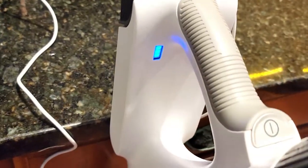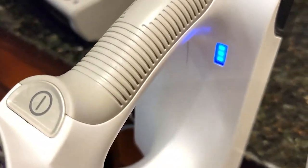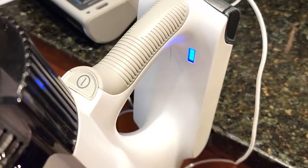It took about 3 hours. And as you can see, the bars now that light up for the charger have turned solid blue. And you can see there's 3. And I'm sure that as you use it, it'll go 3, 2, 1. And you'll know that it needs a charge.